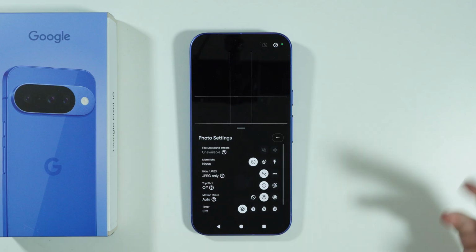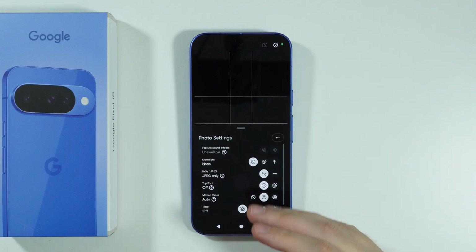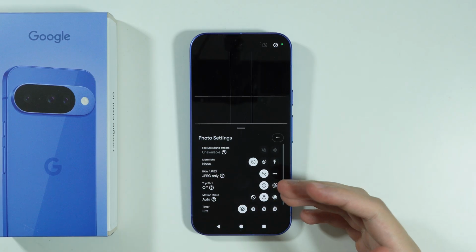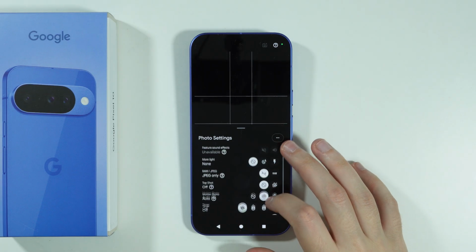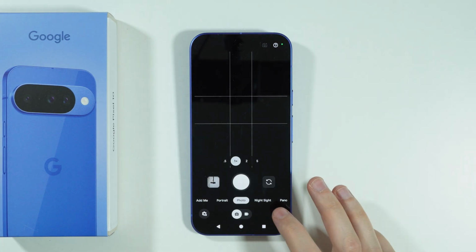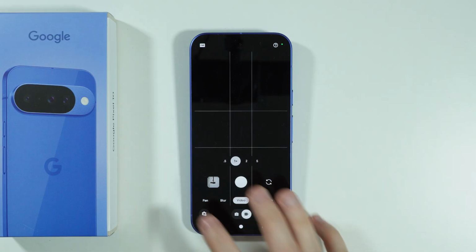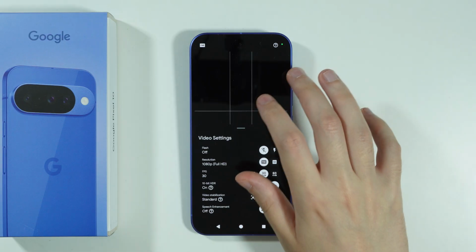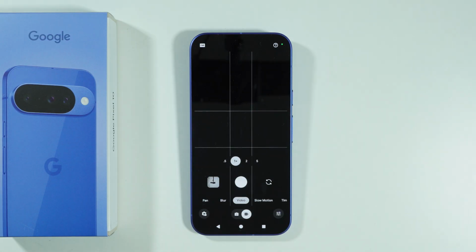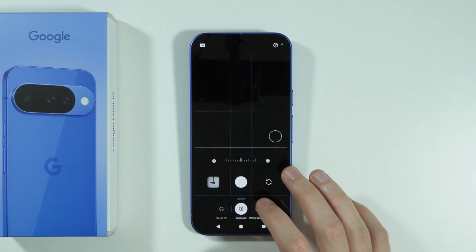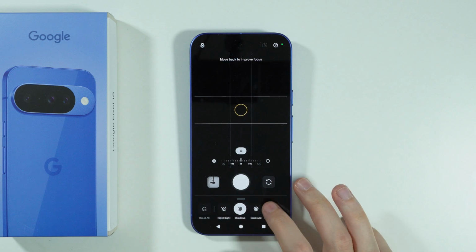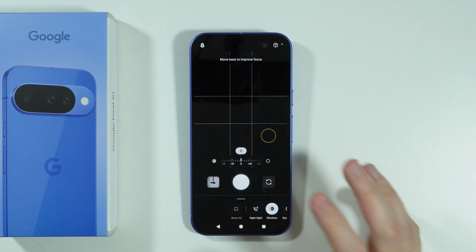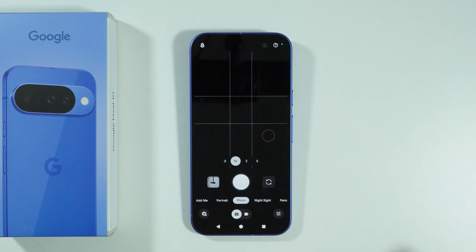Of course, besides these camera settings, there are also additional options related to specific camera modes. So for example, over here we have different options for the photo mode. We can, for example, switch to the video mode and find similar options. Well, maybe not similar exactly, but we can find additional options here as well. In the bottom right corner, we also have, for example, exposure and white balance, at least in the video mode. In the photo mode, we have the night sight, shadows, exposure, and white balance. So keep that in mind. And that's pretty much it.